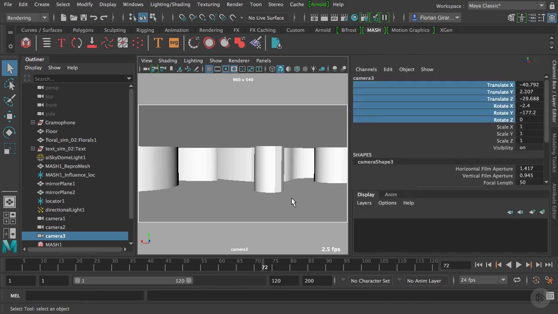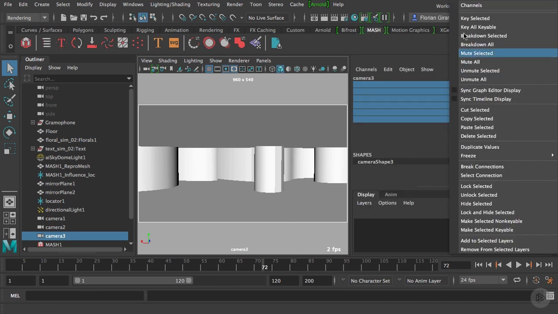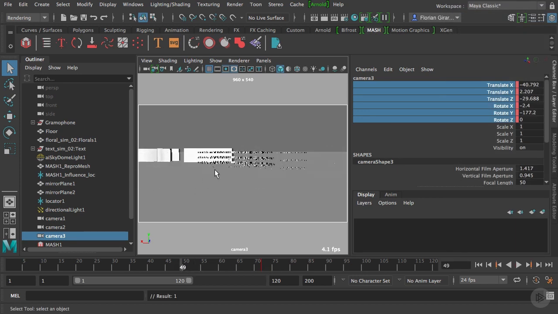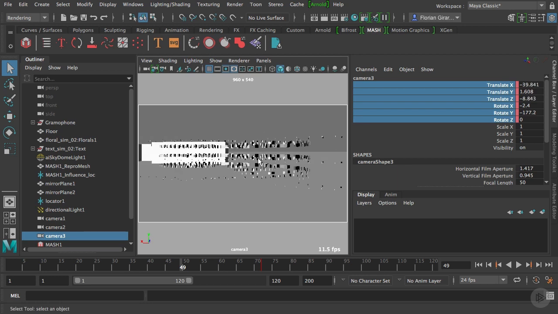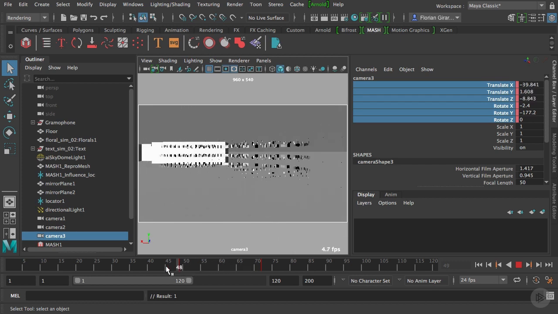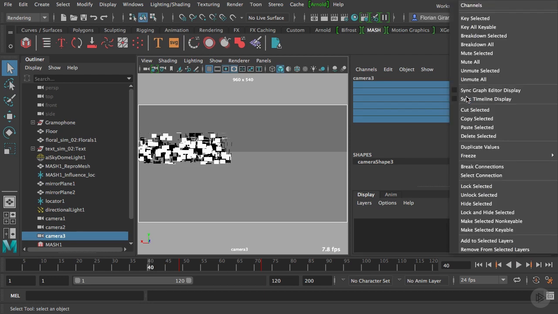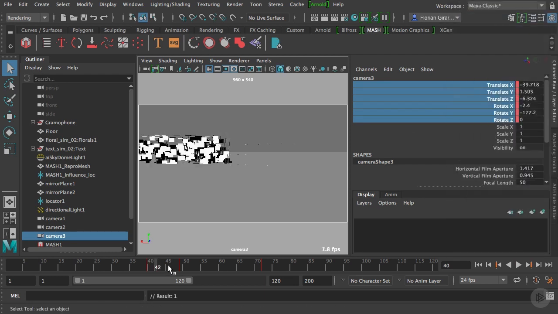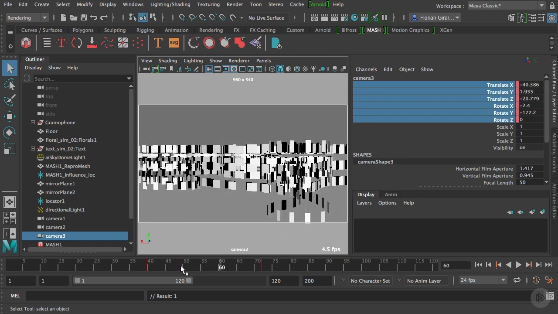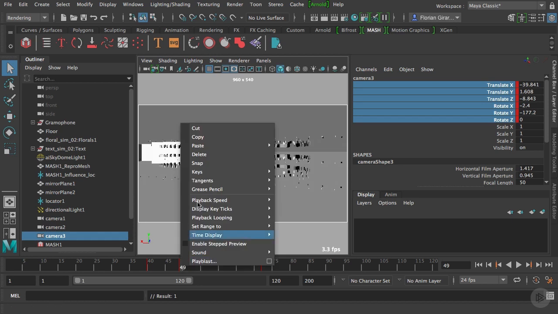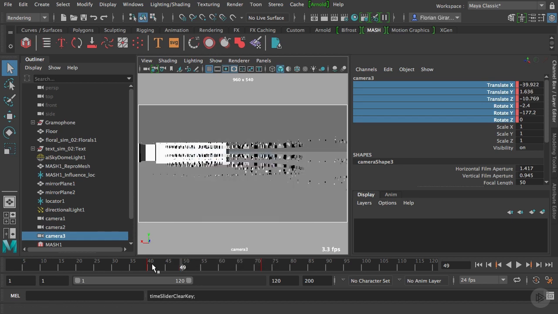With Ctrl A, I'll access my channel box and keyframe these attributes. Now, around frame 49, let's push in a bit. I'll create another keyframe here. Now, because I want my camera movement to start before the creation of all this, I will go to frame 40, push in a teeny bit more and create another keyframe. And to make sure the movement is smooth, I will select my in-between keyframe and delete it. I'm doing a right click and delete. And voila, my third shot is set.